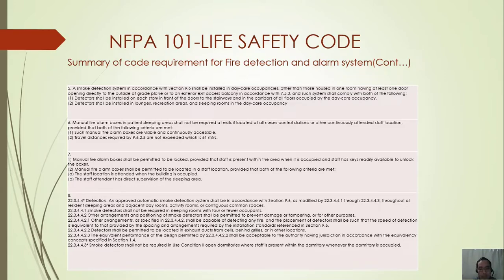Manual fire alarm boxes shall be permitted to be located in a staff location. Okay, you can also provide fire alarm boxes only at the staff location, provided the staff location is attended. When we provide pull stations only in the staff location, it should be attended once the building is occupied, and the staff attendant has direct supervision of the sleeping area. Okay, so those are the conditions.